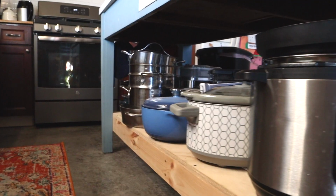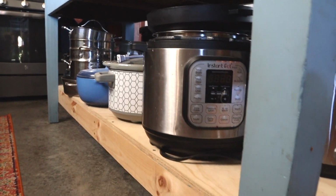We had to be really ingenious when it came to storage. Another part of our storage was our old island table, which used to be a post office table, and we built a shelf underneath there to put more pots and small appliances like Crock-Pot, Instant Pot, things like that. So we weren't taking up cabinet space with that. We got rid of a lot of stuff, but stuff that we just didn't need. And then some stuff went up to the rafters for storage until we can move into our house.